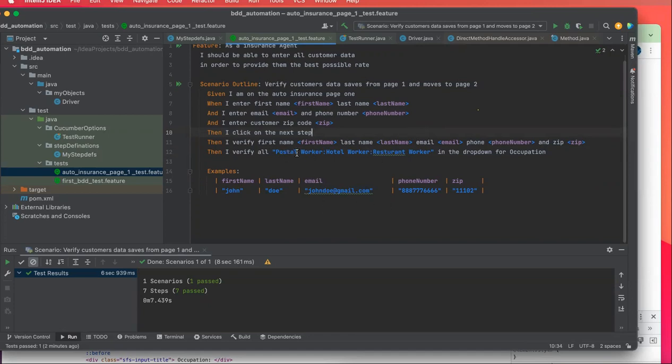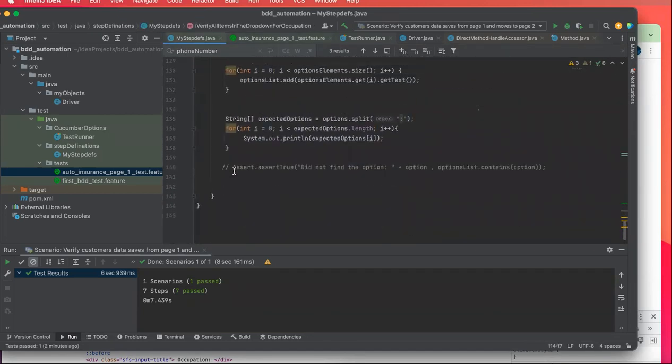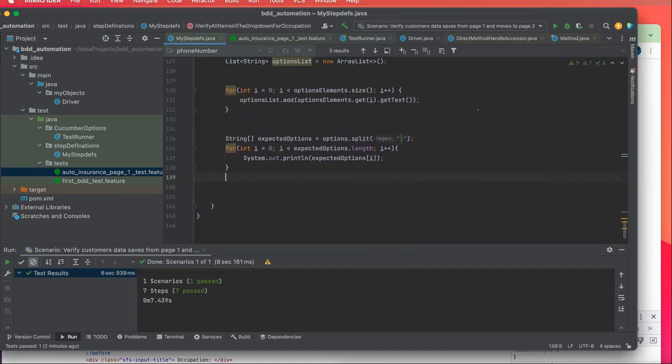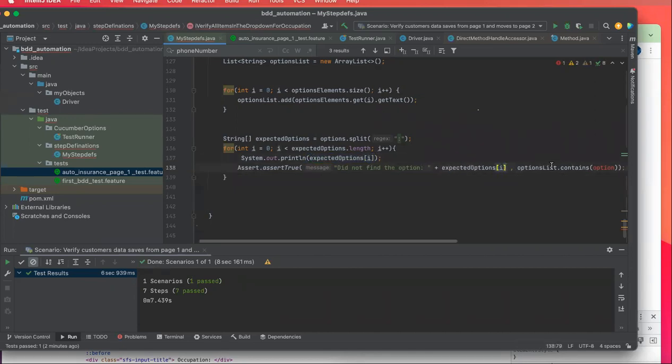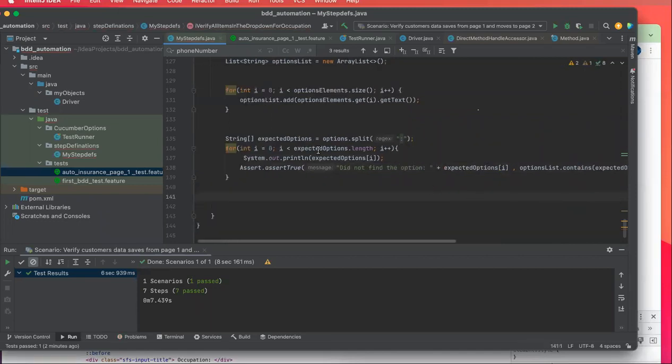So now we want to make sure that it validates all of the options. It's easy. Instead of printing right here, we just add this line right here. Okay, so instead of printing, I will go ahead and say, and then we are good to go.